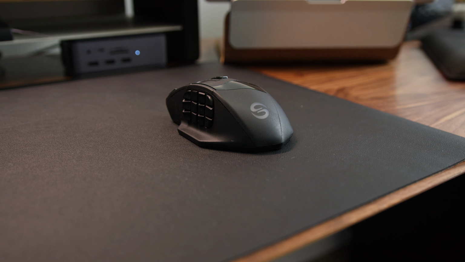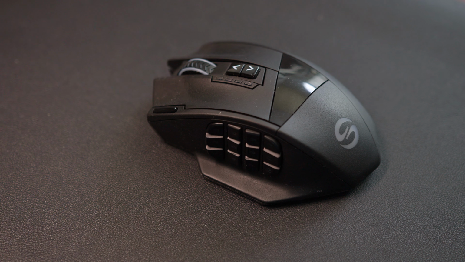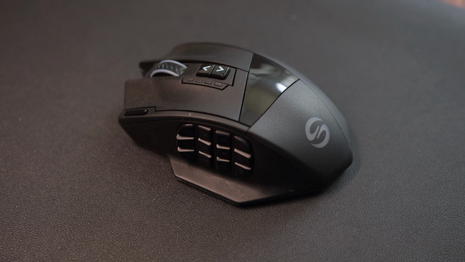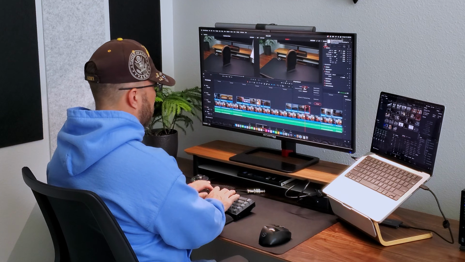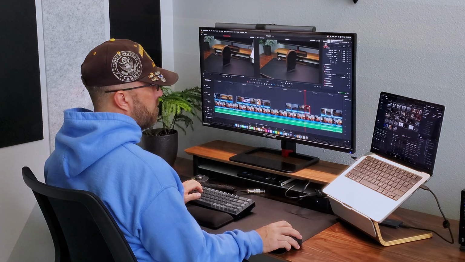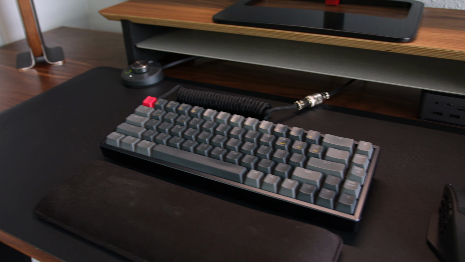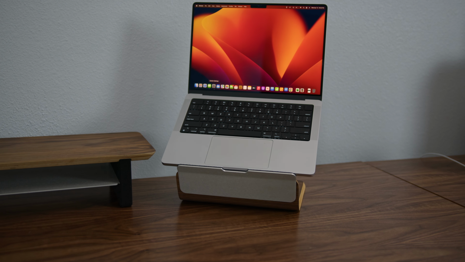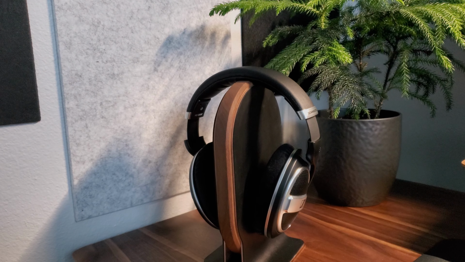My mouse of choice is the UTech Smart Venus Pro. It's an MMO mouse, but I've mapped all 13 extra buttons to DaVinci Resolve macros, which is the total game changer for editing. As far as my keyboard, it's a customized Keychron K6 with spring swapped alias silent switches for a smooth typing experience.